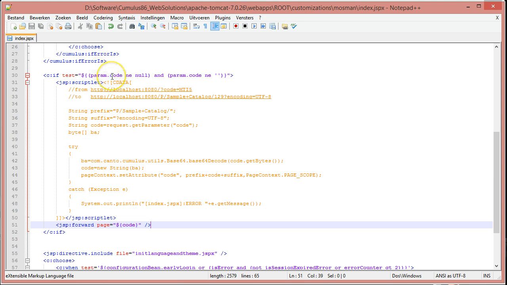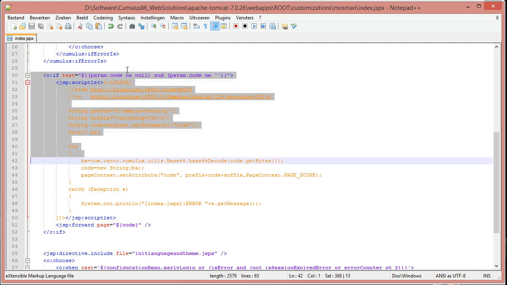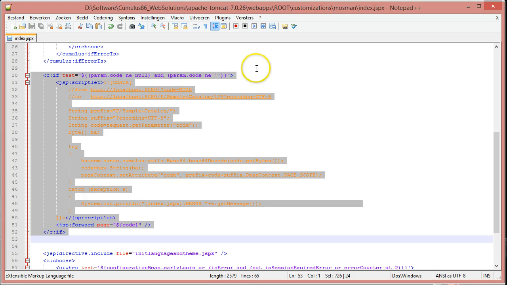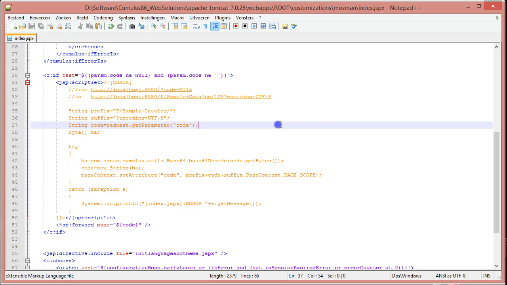If you need two of them, maybe you say, okay, we want to be able to provide them with the thumbnail and the preview. You can just copy this part, duplicate it, and maybe the second parameter you don't call code, but you call it code P or code T for thumbnail.